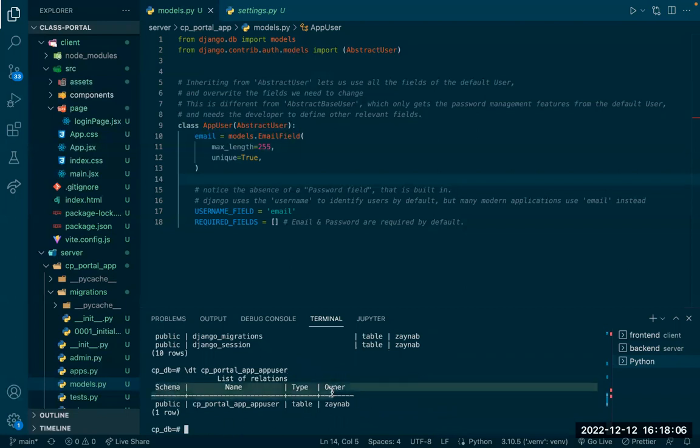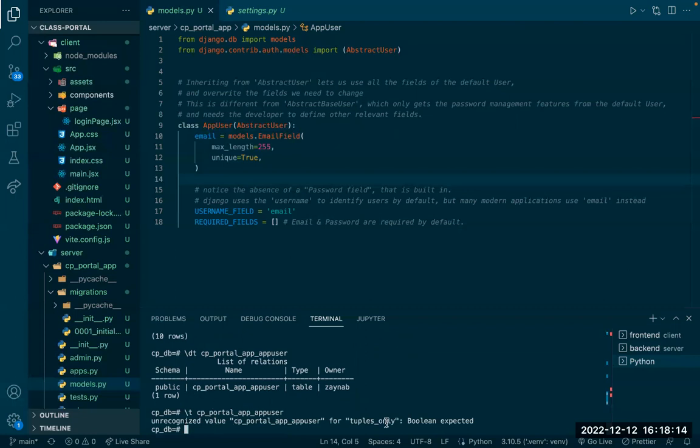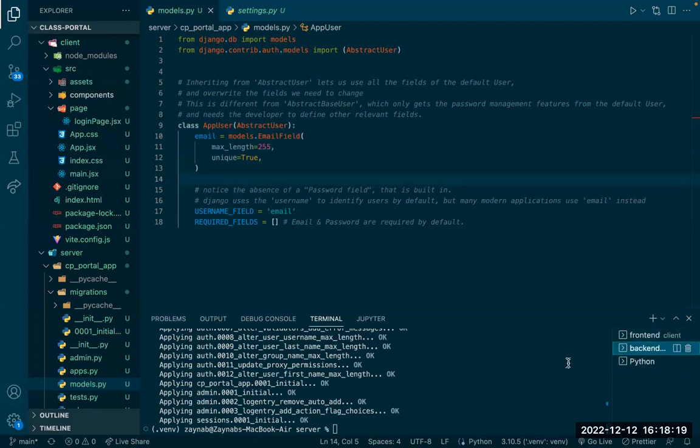This is just what the table looks like. Okay, never mind, I forget the command. So our table was created.